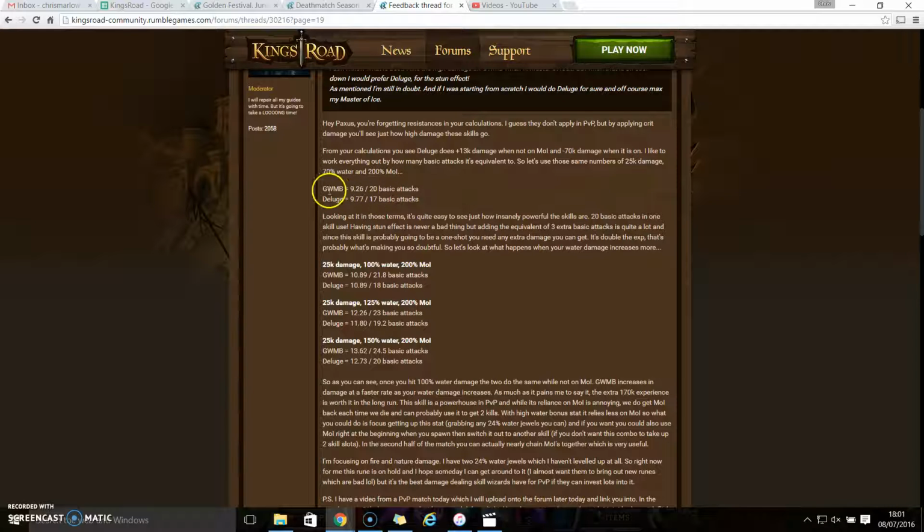So here, this is Water Bolts doing 3 more basic attacks than Deluge. Now you can see there, 20 basic attacks. That is actually huge when you compare it to any other skill. Take any skill. If you look at how many basic attacks worth of damage you're doing, it's more in the region of 10. Nothing really goes above 12, 15 maybe. And so this is doing quite a fair amount more.